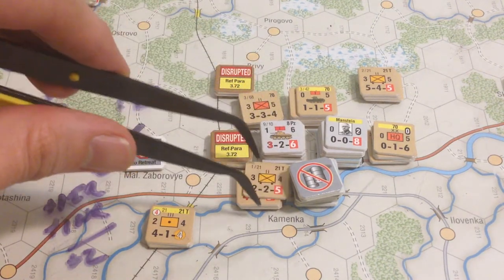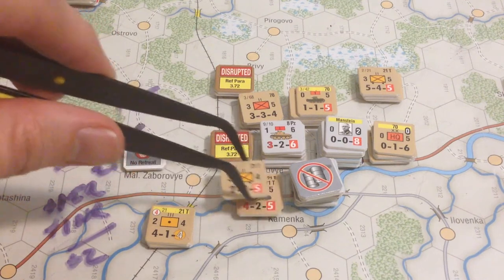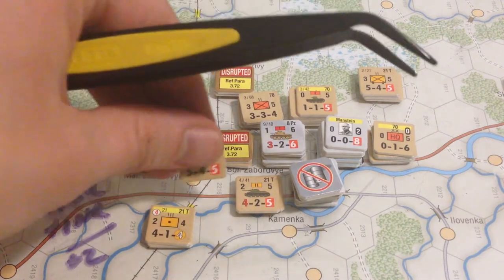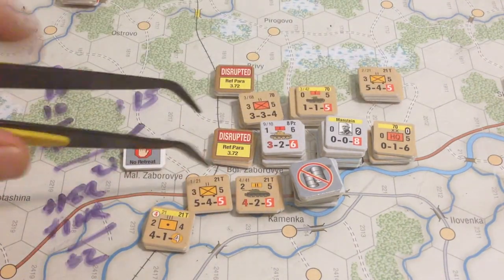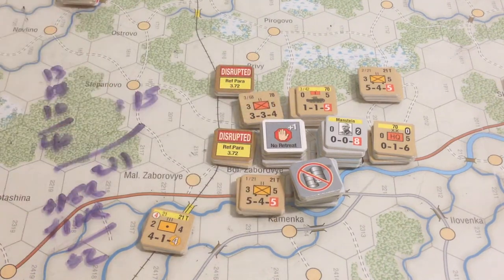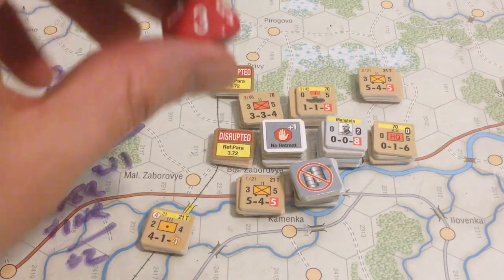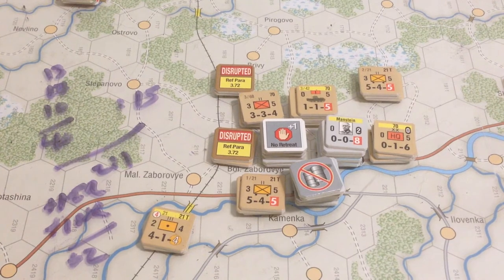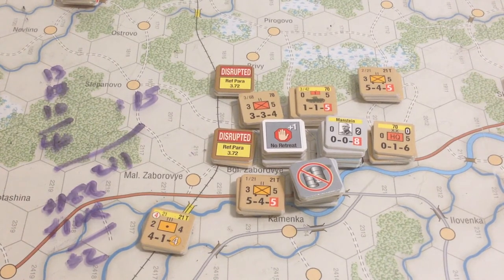Oh wait, did we have an armor though? We did have an armor unit. I forgot about that. Okay, so we actually did qualify for a combined arms bonus. So hold on a second. That changes that roll. So it was a 3, but with a combined arms bonus, this now becomes a +1, so it's just a 4. And a 4 on a 2-1 is defender retreat. Alright, that was a good catch.